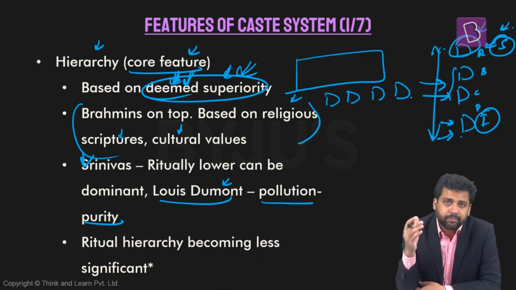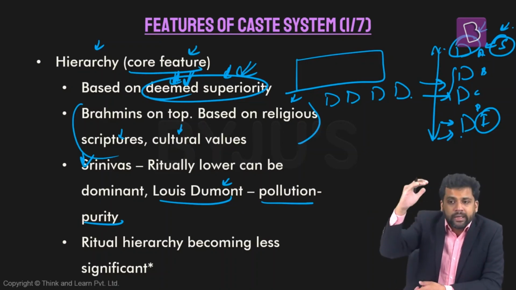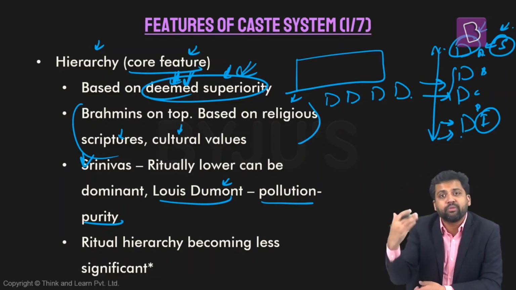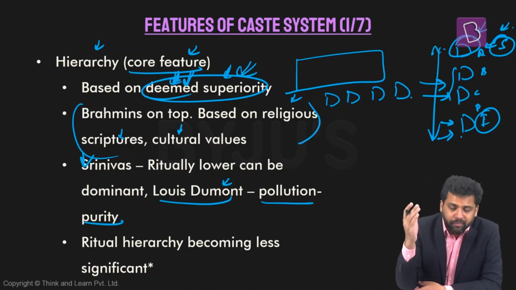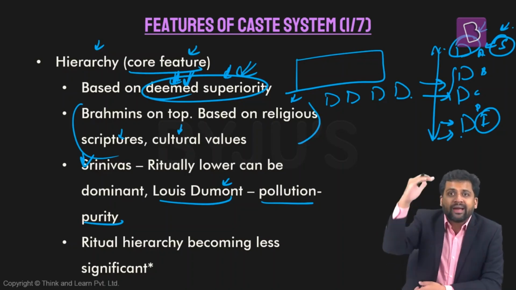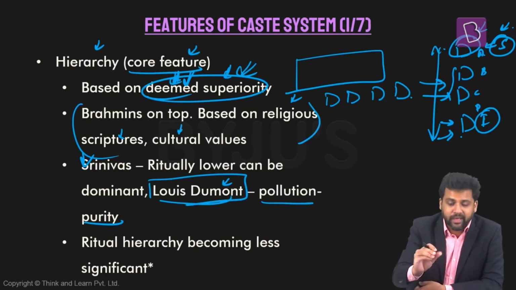So similarly, certain kinds of castes are considered pure, certain kinds of castes are considered impure. And again, there's a relative degree of purity. Some castes are purer than others, some castes are more polluted than others. Those who are more pure are considered superior, those who are less pure are considered inferior. And that way this hierarchy is created. And this is all what Louis Dumont says. It's not what I'm saying. This is how Louis Dumont looks at it.